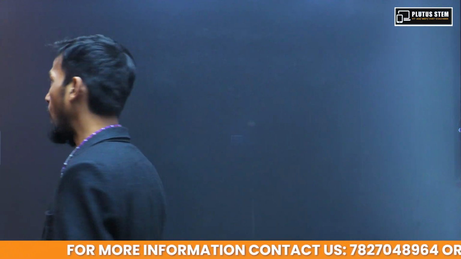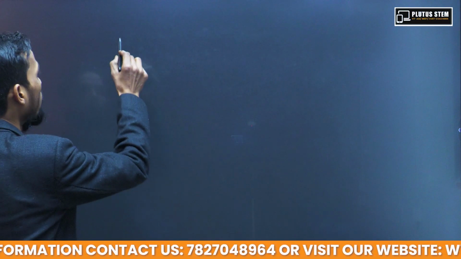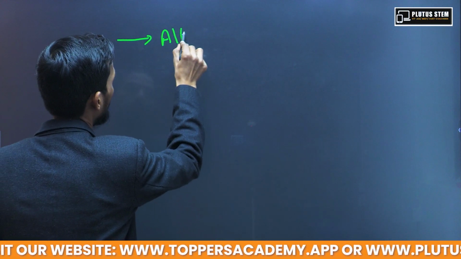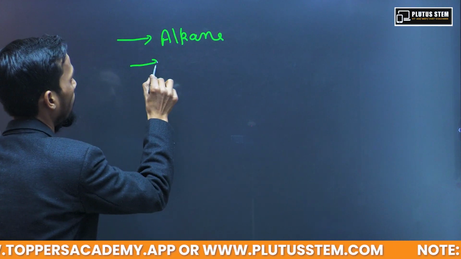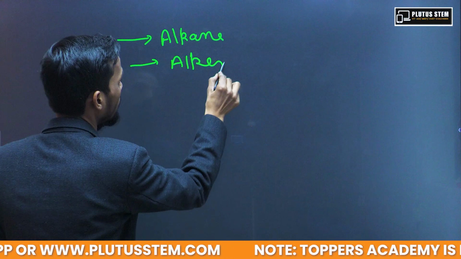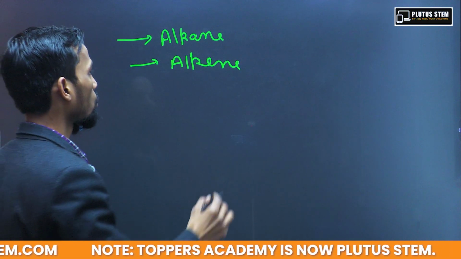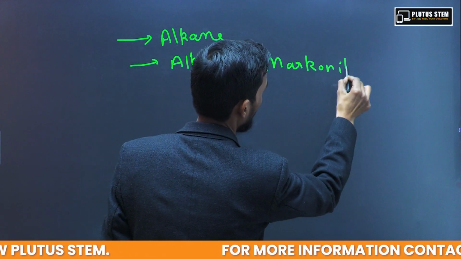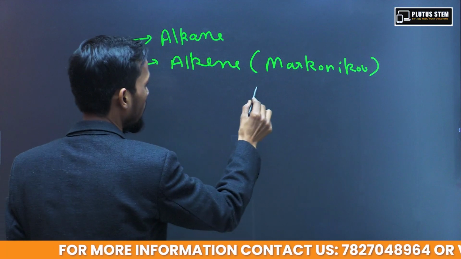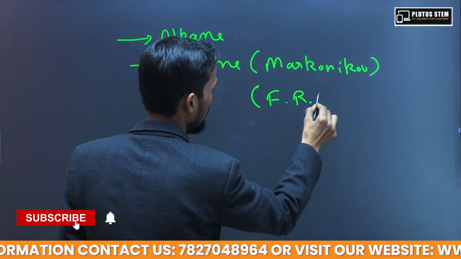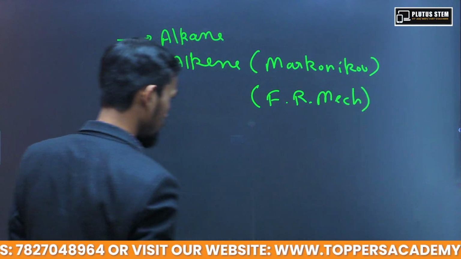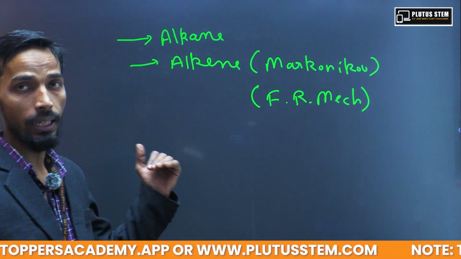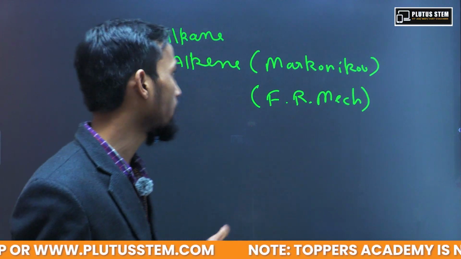Those who are watching this channel regularly know that we have already discussed the preparation of alkyl halide from alkene, and in alkene we have discussed the various ways through Markovnikov's rule, through free radical mechanism, and many more miscellaneous reactions and various named reactions we have studied for alkene.